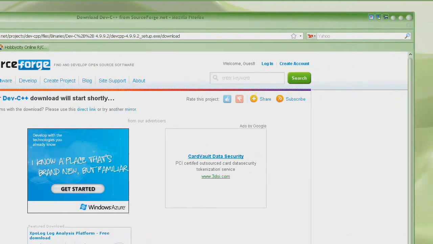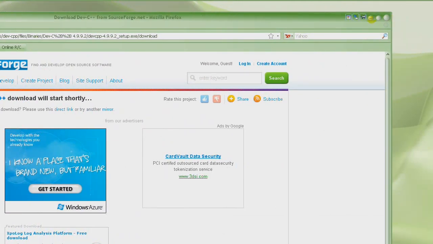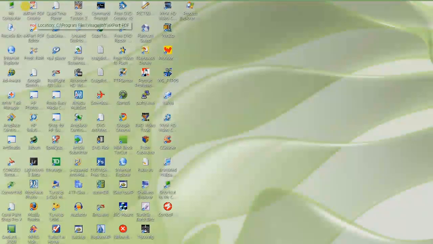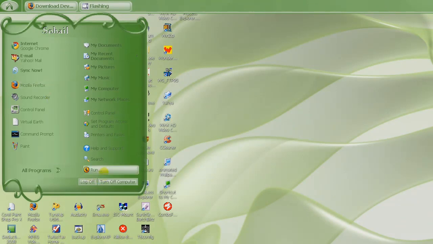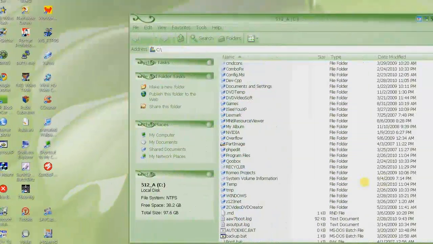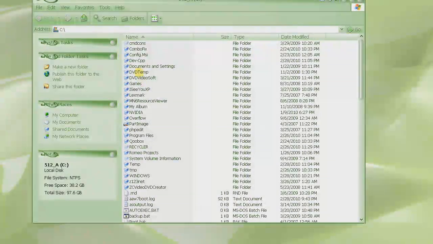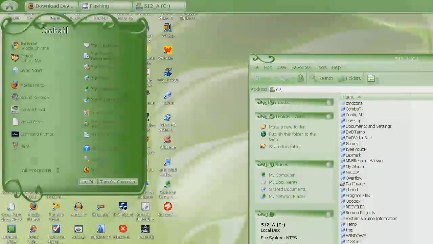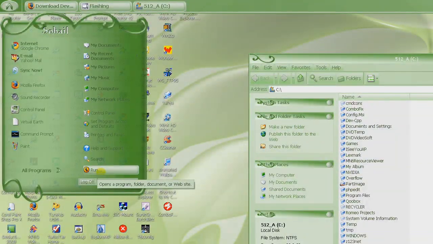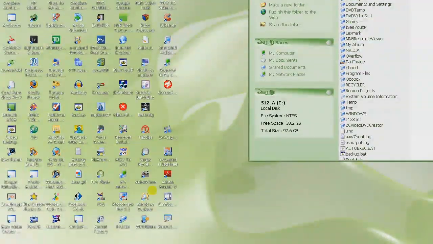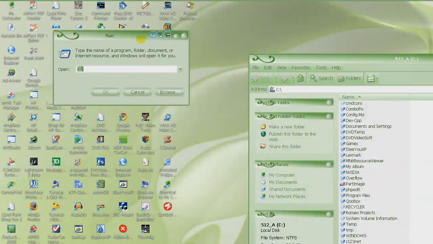The unusual thing about this program is that it doesn't create any shortcuts. So let's create a shortcut so that we can just click on it next time and be able to access this software. Here you can see I went to the start menu, run, and my taskbar is up here. Your taskbar is usually down here at the bottom of the screen.